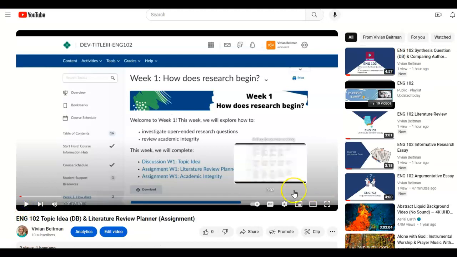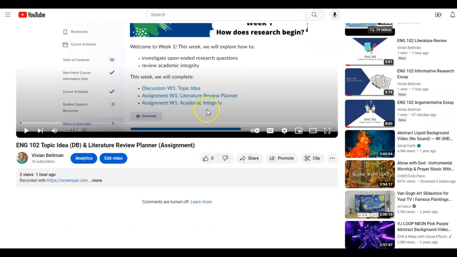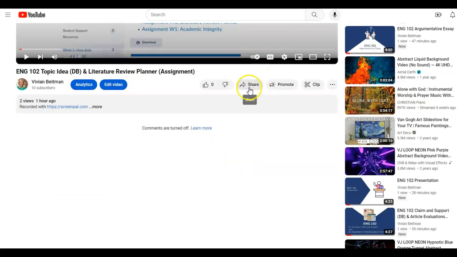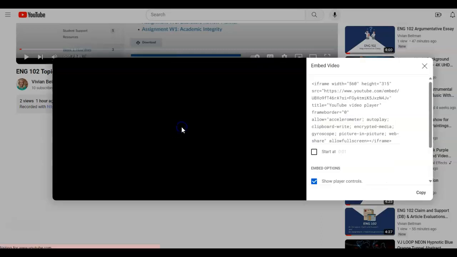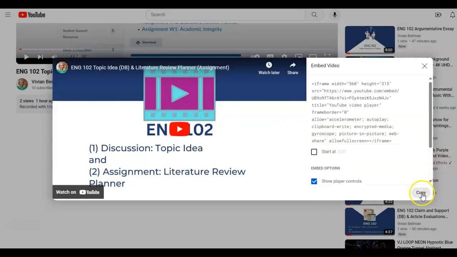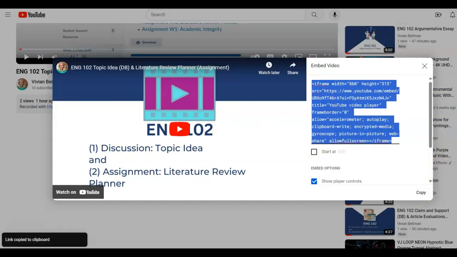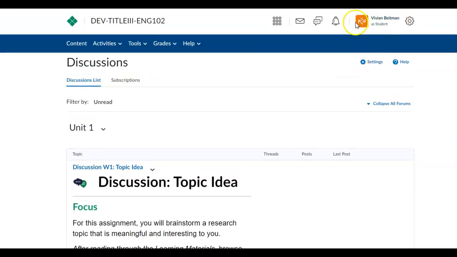If for some reason you're having any trouble with the source code, you could always go right to the direct YouTube link, click, and you could either copy, that's just the direct link here, if for some reason the link is giving you some trouble on the page that I created, or go here, embed, and then just hit copy, and then go back. You'd have to get out of student mode.